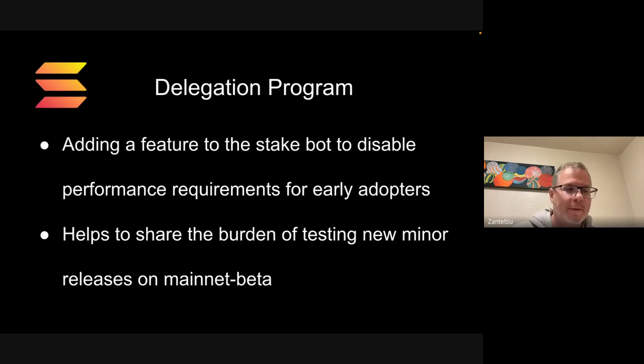If instead all validators on the newest release have a reduced, but still existing, performance criteria, maybe relative to other validators on that version, then if all of them crash at the same time, none of them get penalized. But if one crashes or has downtime, then maybe it gets penalized.